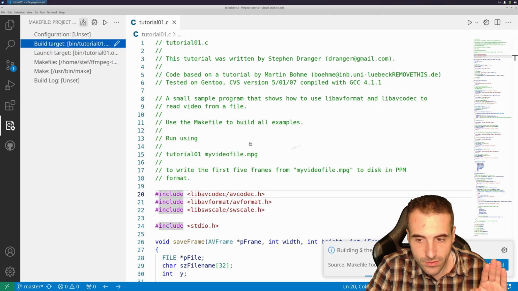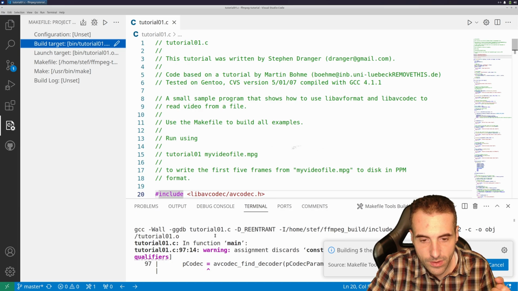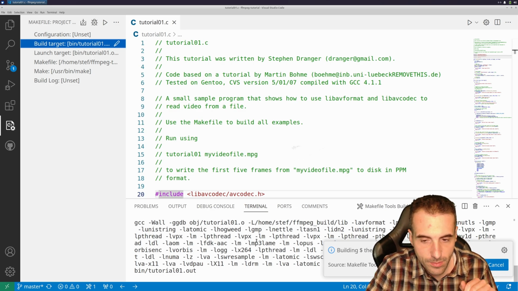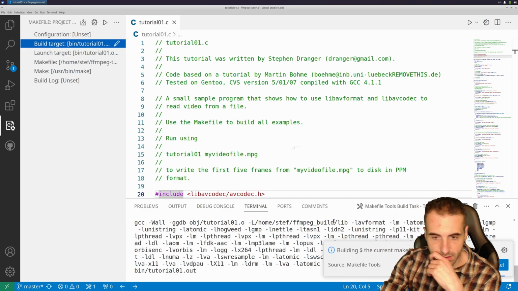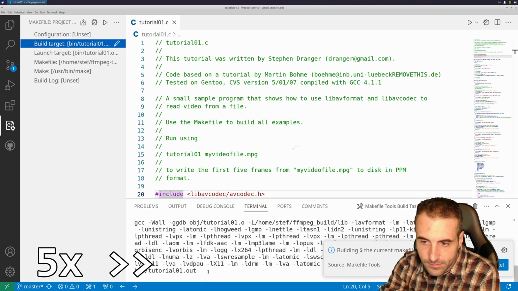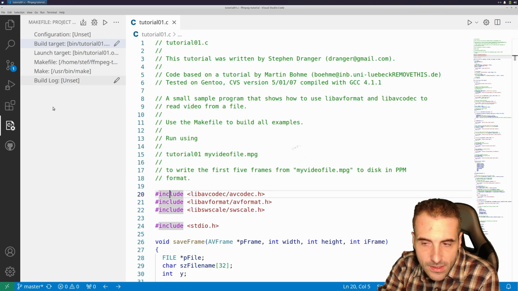Then you click the button right here to make the program. And in the end, you should have the executable ready to be run. There might be some warnings, but don't worry about this. And right here, you should have the window saying that everything went all fine. Okay, so here the process is finished, so we can go back and type a key to exit.